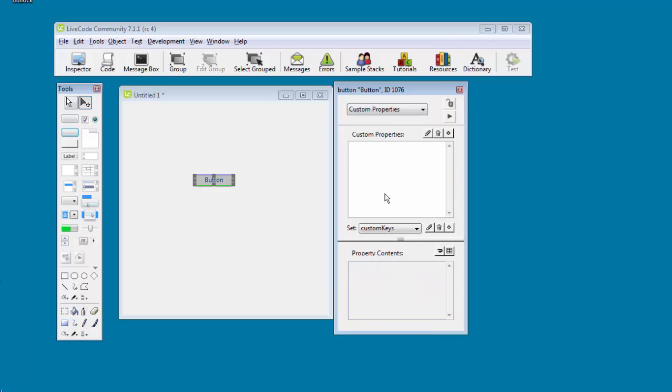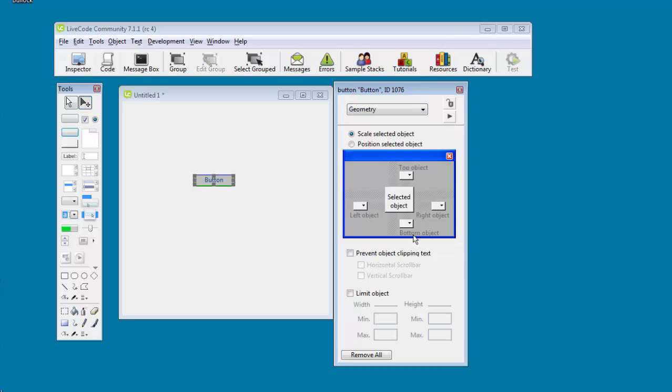Custom properties is an area where, if you know how to do custom properties or make them yourself, you can add different features to the program that you're developing. If you really get good at programming in Livecode, I imagine you'd be able to do this. I've never done a custom property myself.